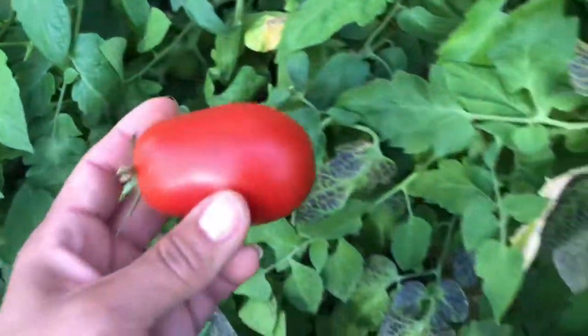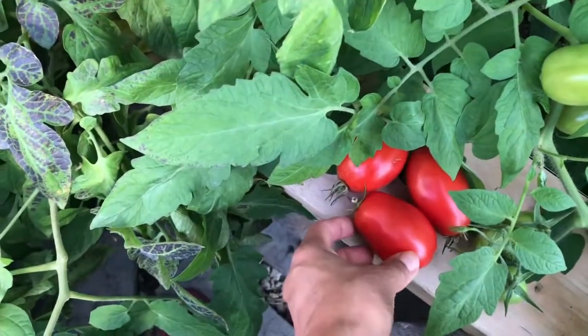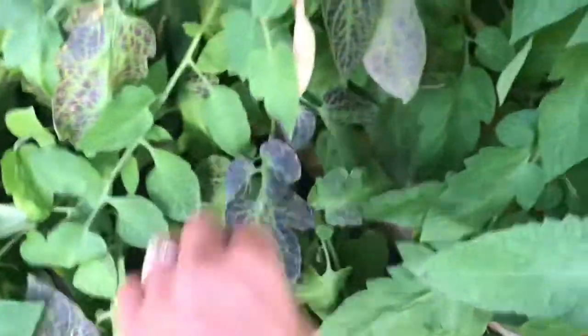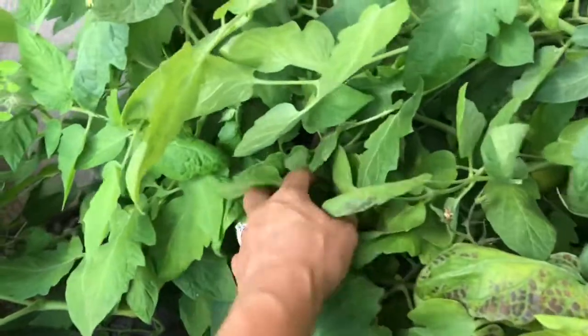Look at this. That's awesome. Sometimes I end up missing them because there's just so many branches that I haven't trimmed back either. Like I said, this has become the corner of the tomatoes. Look, they're all in there. Look at that. Wow. There's some celebrity in here. There's some paste. It's almost like they've twisted together. That's amazing. So quite a bit of paste tomatoes left.